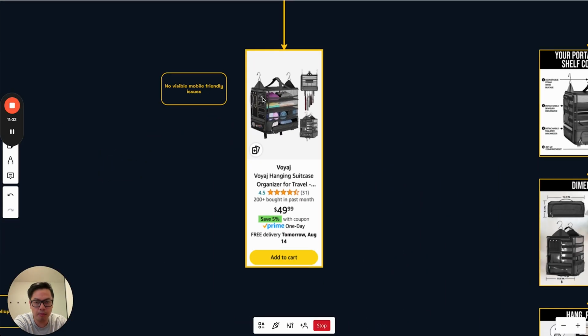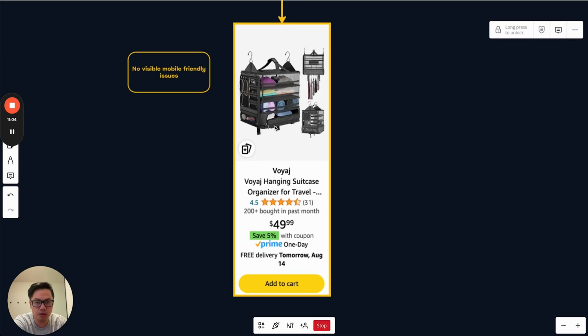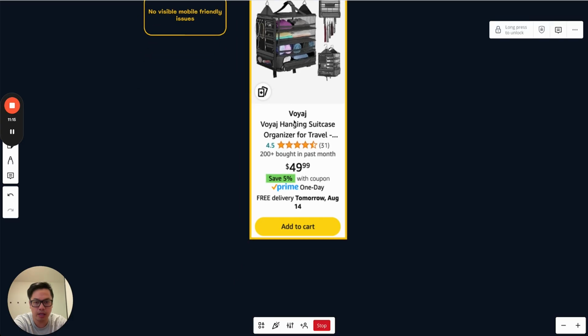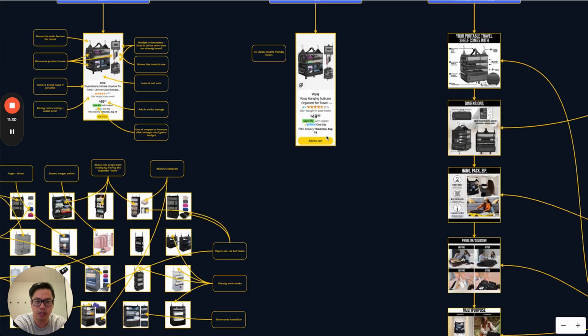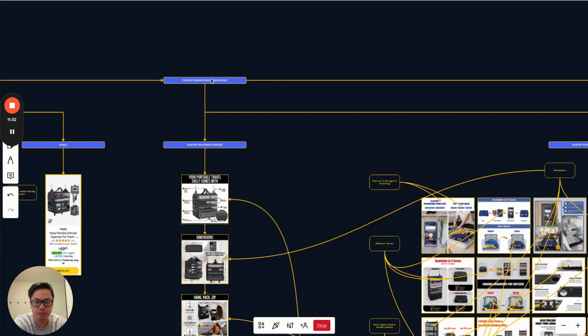We're going to take a look at it on mobile. So yeah, nothing too visible. I'm generally just looking for, are there problems with sizing or orientation, things we can't read, stuff like that. And then also notice when you look at mobile, your title shrinks even further. So it's really important to have USPs in the front and really explain to the user what they're actually buying right off the bat without them having to click into your link to really understand that.